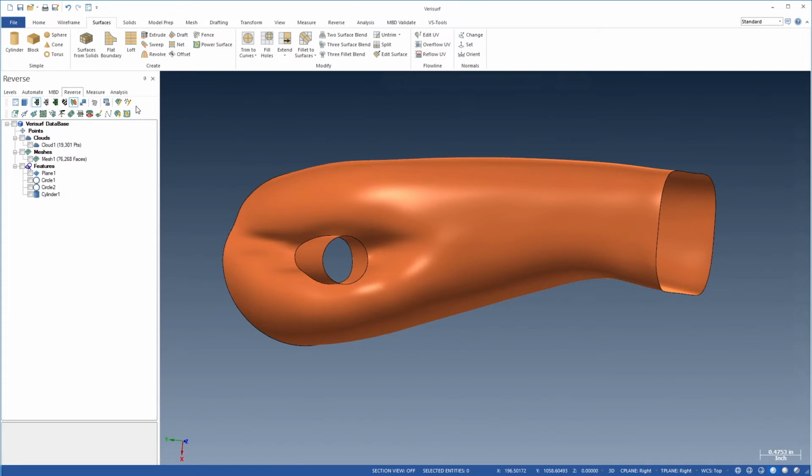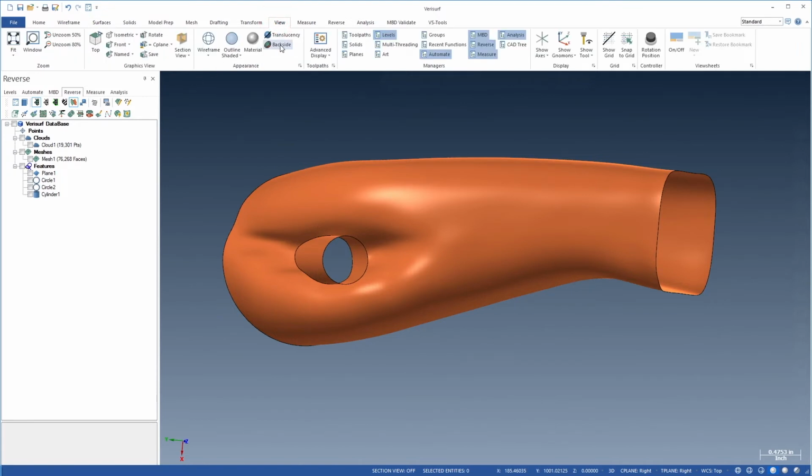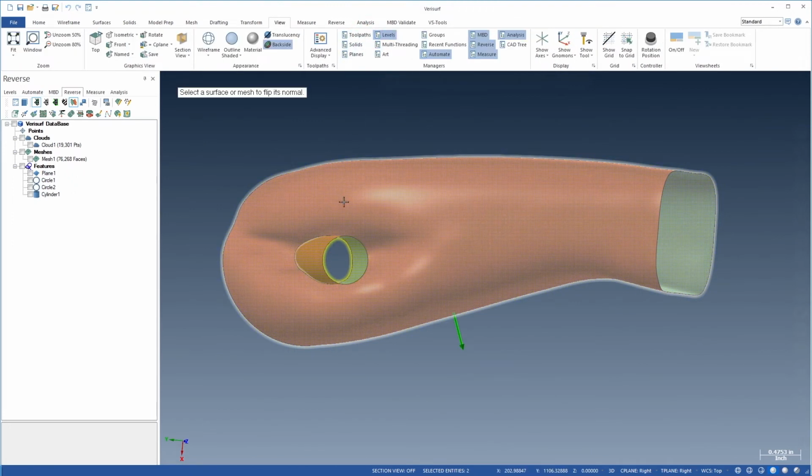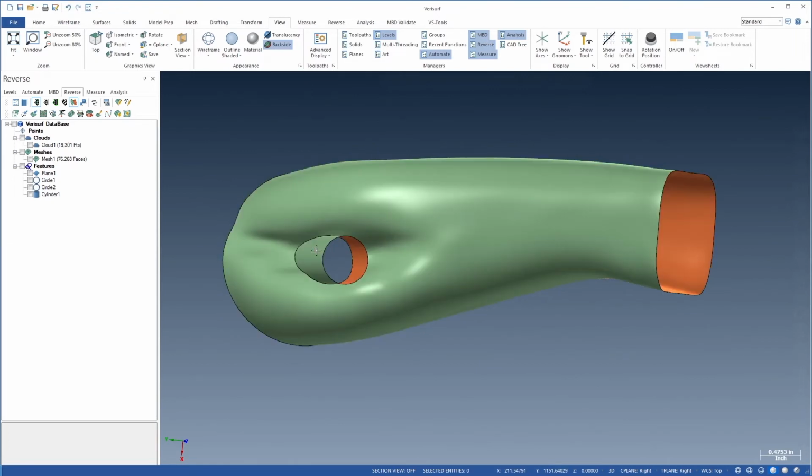When we measured the port, we scanned the inside, but the normal of our loft surface is on the outside. We can see this if we choose the View tab and enable Backside. For subsequent analysis and toolpath operations, we'll flip the normals. Let's select the port surface and the cylinder and choose Change. We'll then select both surfaces to reverse them. Finally, we'll press Escape and disable backside coloring.